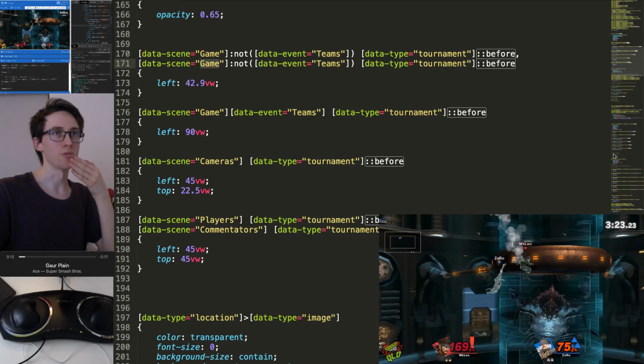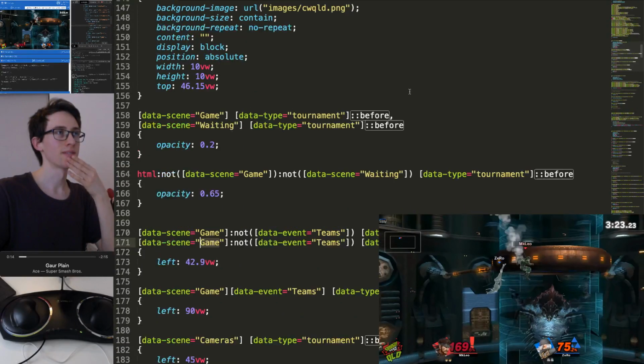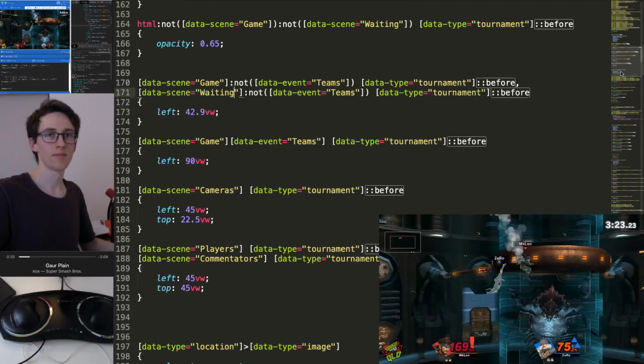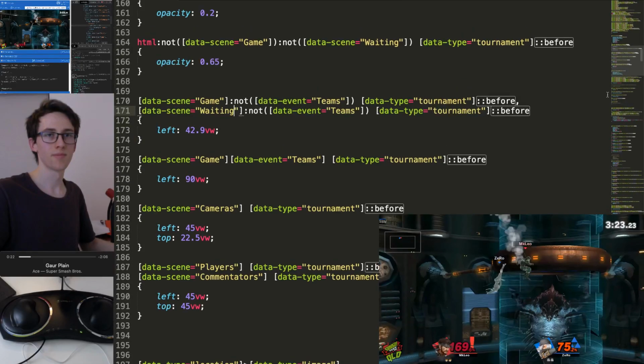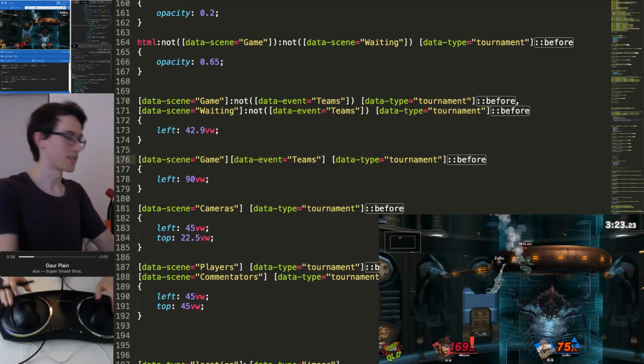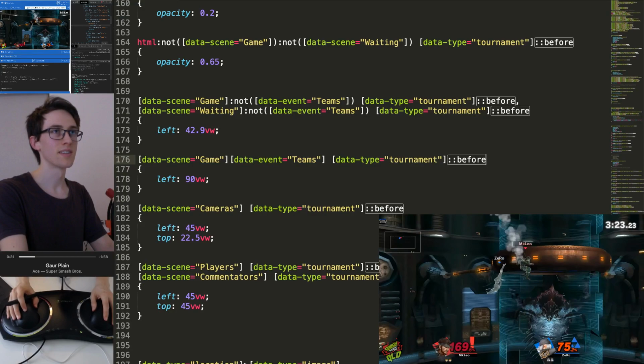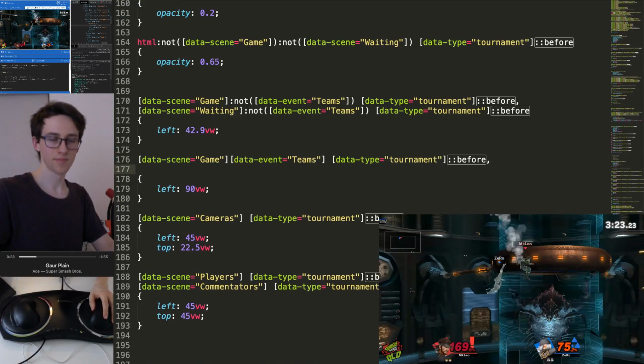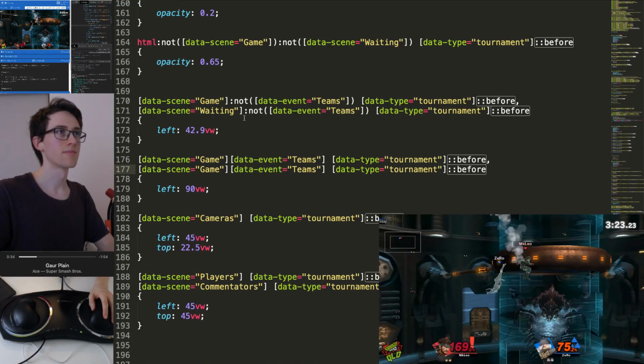And set that to waiting as well. Copy this and do the same thing. Paste that there.